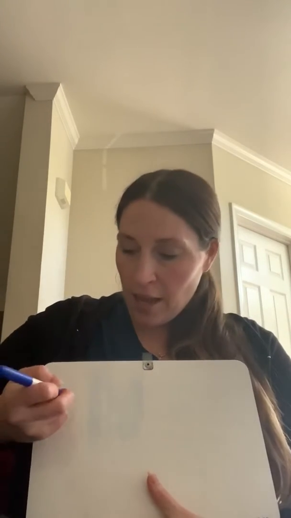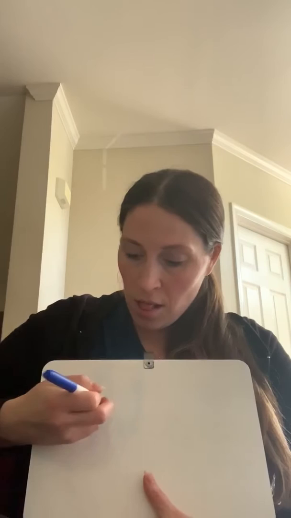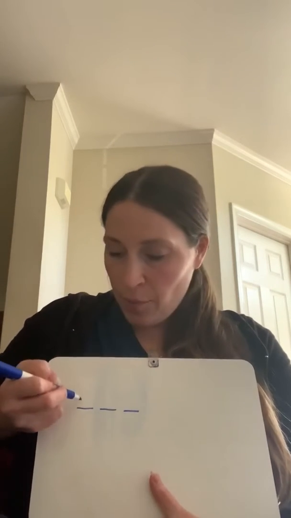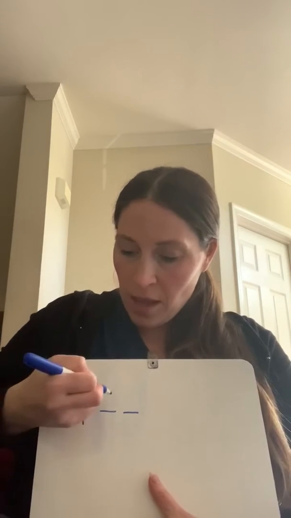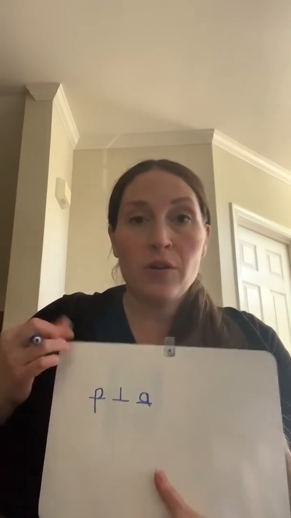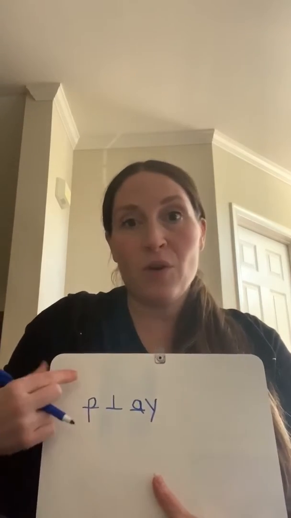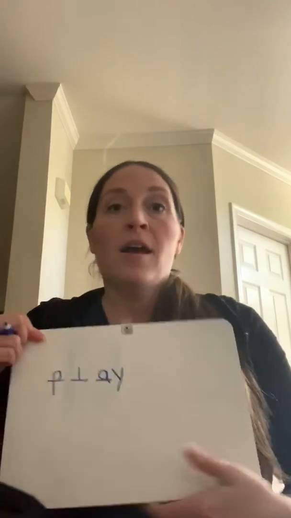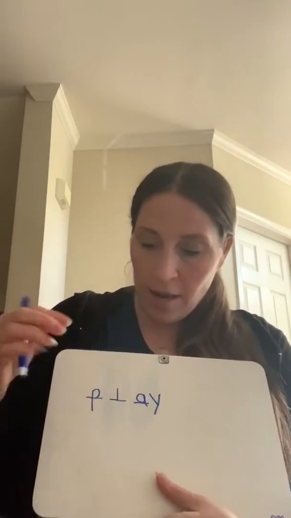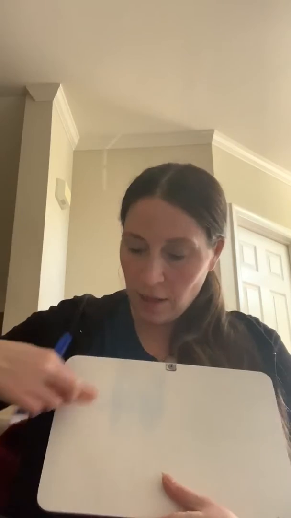You can also put a line for each sound that you hear instead of doing it on your fingers. So if we did play again and you heard P, L, A, and then put down the letters that you heard making those sounds. So P, your P, L, A. So that's another way you can do it. And then you can add on any extra letters that help the A say A if you know that that would really say pla without it, or play without the Y. You can add those in. So those are for our single syllable words.